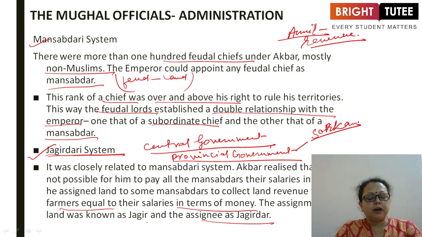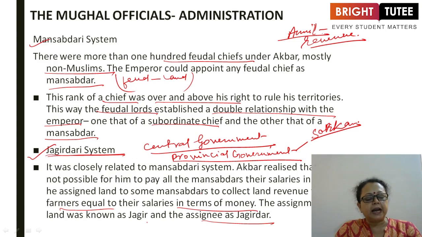The treasurer of the Pargana was known as the Potdar. He received money from the peasants and deposited it in the treasury. There was a Chaudhary in each Pargana or Tappa who served as a link between the government officials and the peasants. Between the peasants and the Potdar there is a Chaudhary, and his duty is to maintain the relation between the peasant and the government official.